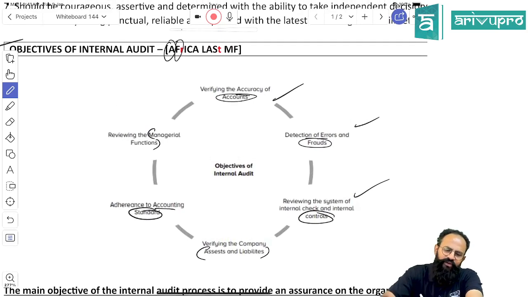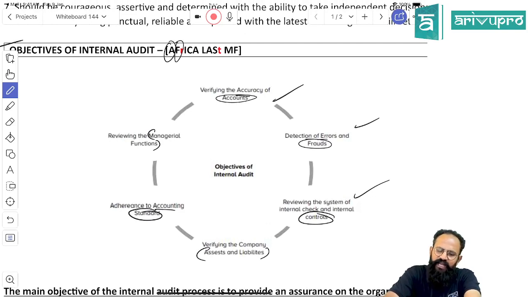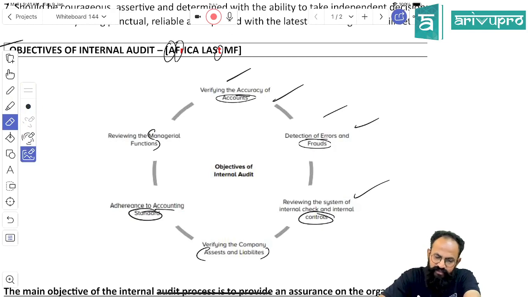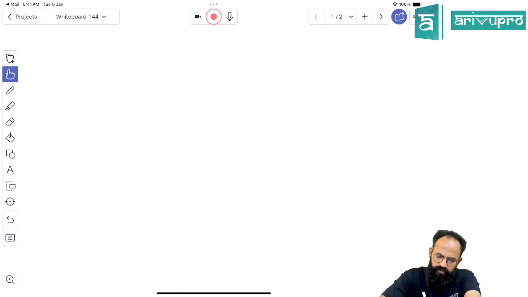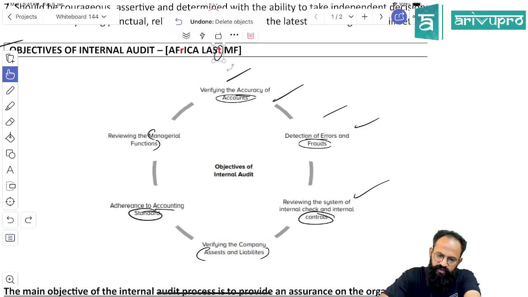Yeah. So sir, acronym sir, Africa's last mutual fund. AFO, R and T. There is nothing for that. That's the reason I've just highlighted in red that there is nothing for that. There is no acronym. You do not have any word for that. What is it? Entire file only got deleted.